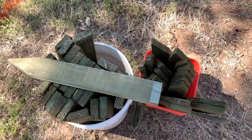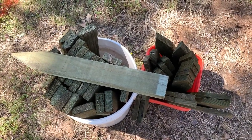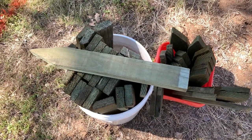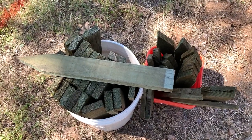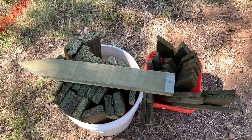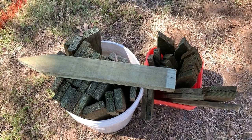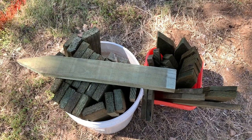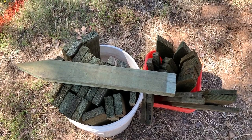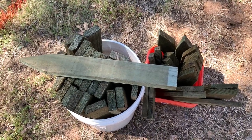I copper coated 50 of these stakes. They're 18-inch by 3-inch wood stakes. There's 50 of them, and using pi, my 16-foot diameter circle will be about 50 feet in circumference, so there's going to be a stake about every foot. And then we'll wrap the plywood around that, 2 layers thick, and then we're going to fill the outer perimeter with earth to structurally strengthen the rim joist.